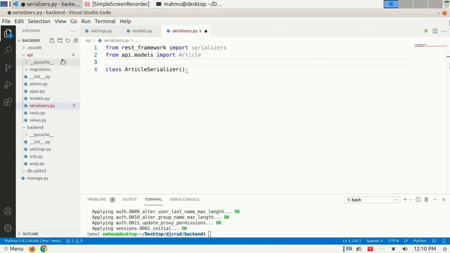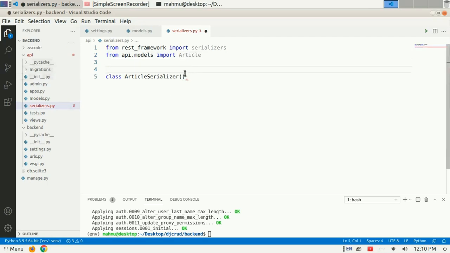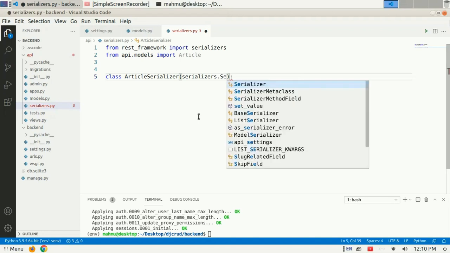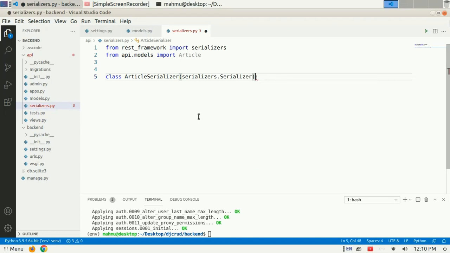Now inject the serializers.Serializer class in ArticleSerializer. Now define the fields that get serialized or deserialized.